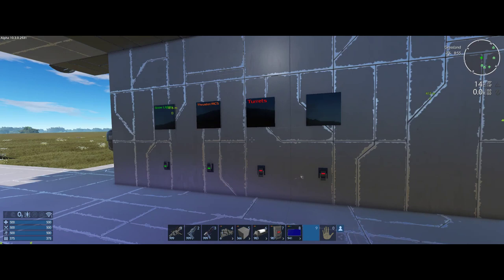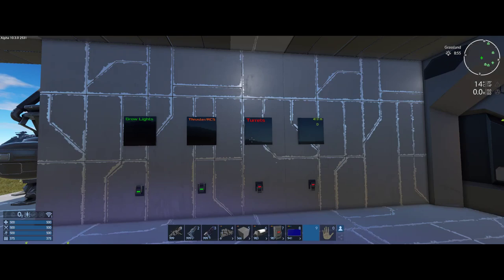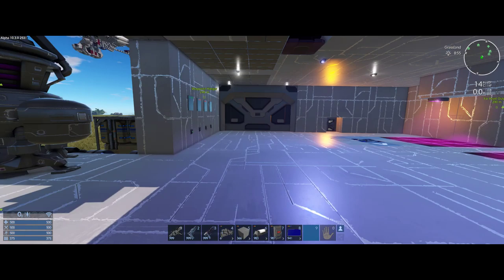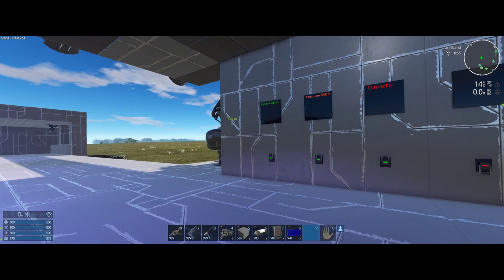I'm going to do one more for turrets here real quick while we're at it. So I'm going to call this turrets. And then I've got a couple of turrets installed on the top over here, and we'll just assign those to turrets. All right, so now this switch will kick the turrets on or off. Now this is just straight switching right now, I guess you could say. On, off, nothing too complicated.